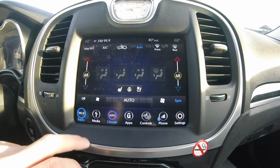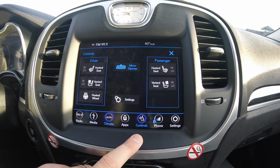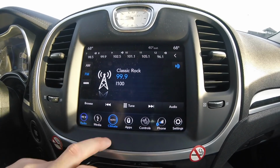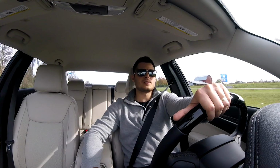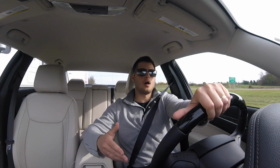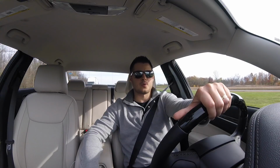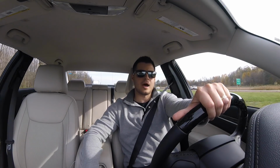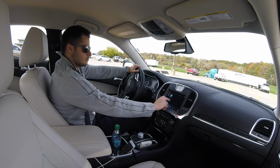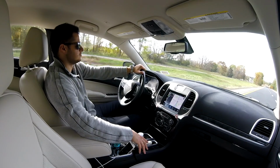I really do love the technology in the 2018 Chrysler 300. This 8.4-inch Uconnect touchscreen is so nice and responsive and functional, and really is a very good system. Now, what's a little bit surprising to me is the fact that this one doesn't have navigation standard. I know not all of the 8.4-inch Uconnect screens come standard with navigation, but I'm just kind of surprised that in the 300 it doesn't just come standard. However, it does have Apple CarPlay, which probably most people would rather use than the car's navigation system anyways, and that's what I used in it, and the Apple CarPlay in this car works flawlessly.